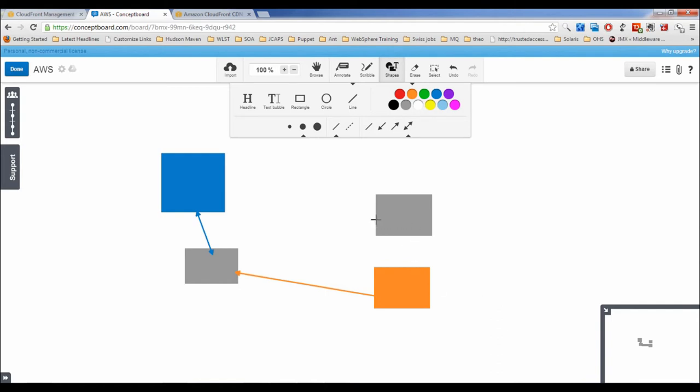Let's say this user also requests the same page. At that point of time, this CDN will not go back to the web server and ask for that page once again. It will provide that page from its cache itself. So it maintains a cache, right? We can configure how long we want to keep the files in cache.